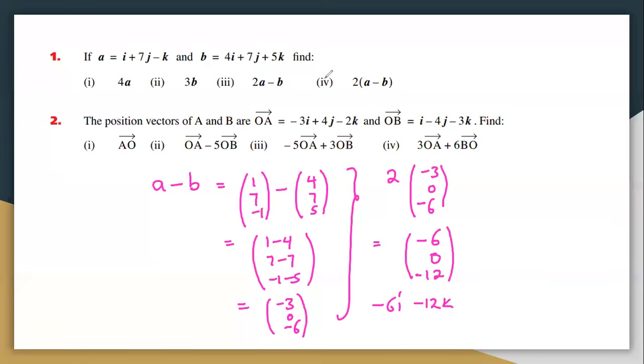So I expect that for all these answers, when you look at our answers here, they were given in i, j, k. So if you use this approach, your final answer must go back into the i, j, and k notation. So don't leave your answers like this, unless the answer was given like that, then it is okay to leave it. But in case it was given in ijk, please go back and change it in that form.